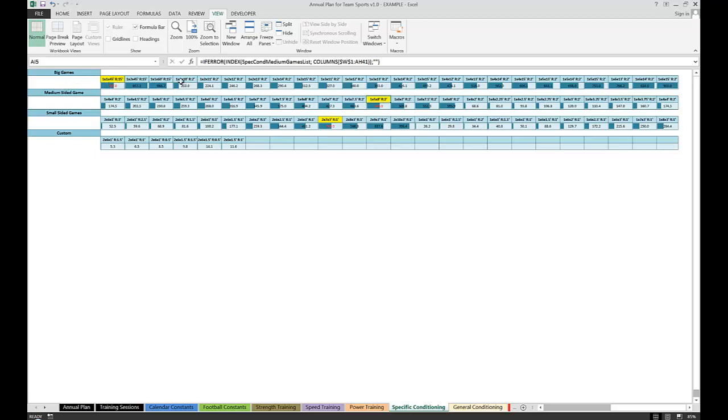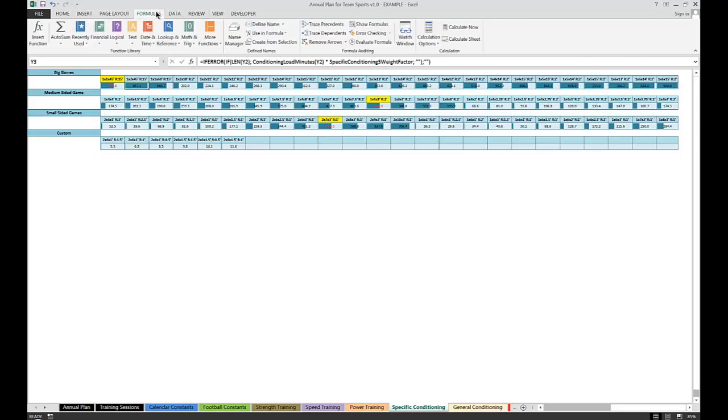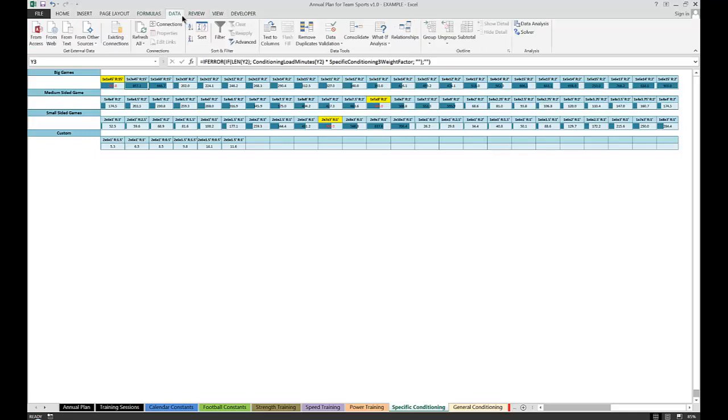So how do I do this? Here's a little trick. Let's say I want a full game, which is this one, to give me 1000 arbitrary units in training load. So I go here, click on this cell, go to Formulas or Data, can't remember everything.